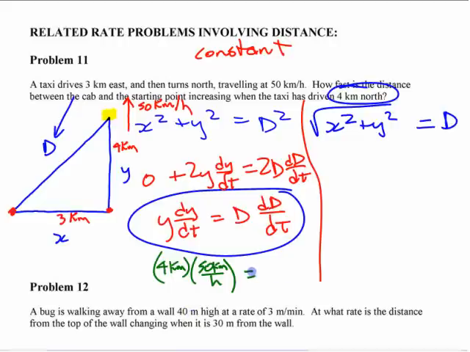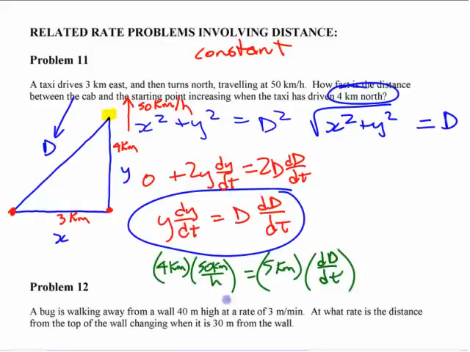We need to find out that, well, it's 3, 4, this is 5, right? You can work out that it's 5 kilometers. And then you can leave this as your value that you're looking for, right? This is dt. You can solve for that and you'll get what this is. Okay? You find out what that is. You should be able to use unit analysis and make sure it works.